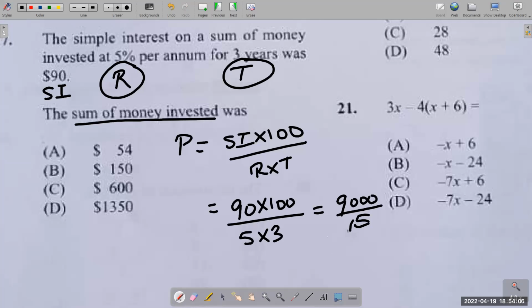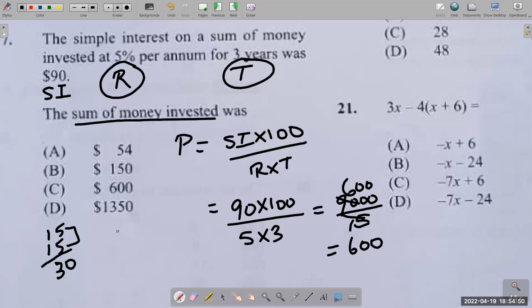Now, I'm going to tell you some numbers you should be strong in. You should know that when you add 15 plus 15, you get 30. Everybody know that? How many 30s can I get from 90? 3. So if you could get 3 30s, how many 15s is that? That's 6. You see, you got to multiply smart. So that's going to be $600, because you divide 6 times and you put back the 2 zeros. You see how you do quick maths? You need these kind of skills for paper 1. So these are numbers you must look out for.